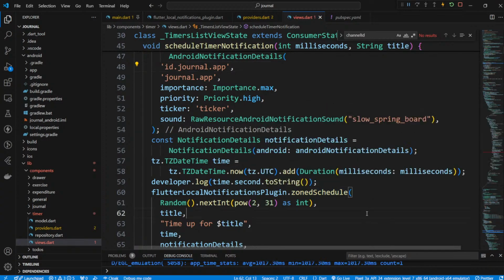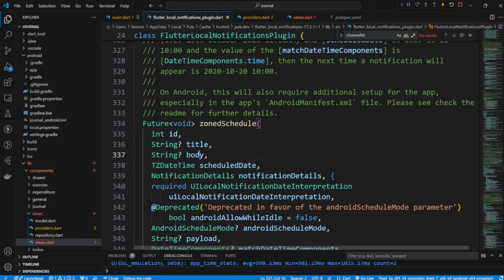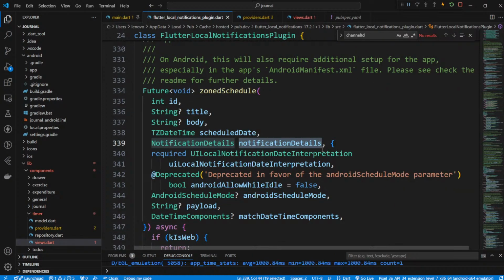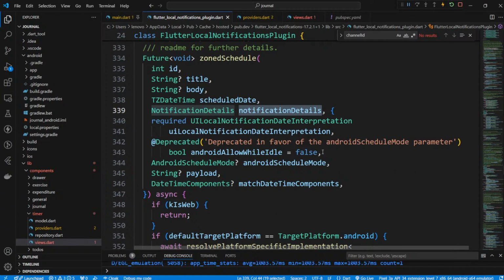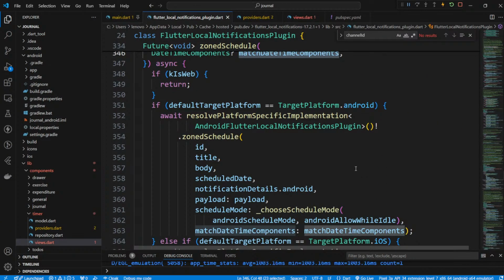Do you pass anything else? No, as of now. You pass the ID, title, body, schedule time, notification details. Then date time things. Okay, that is what we already did.